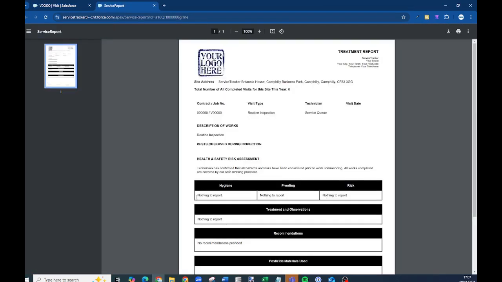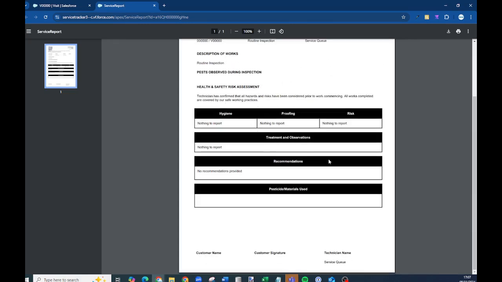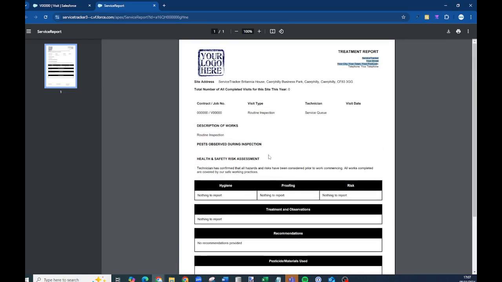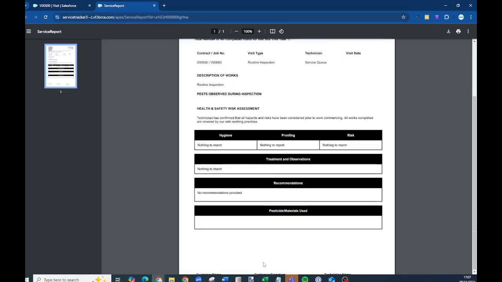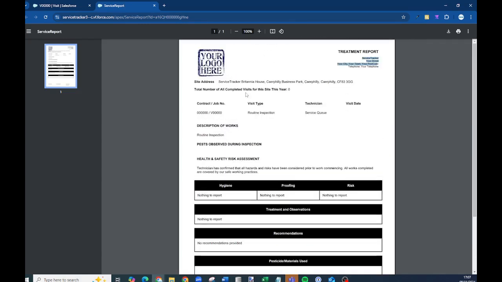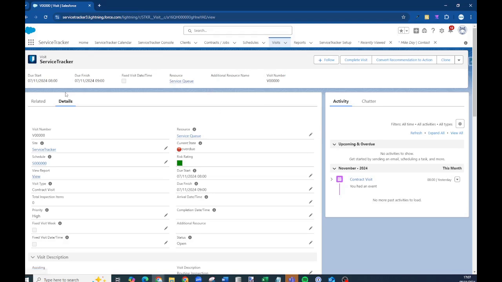like so. Here's just a typical treatment report where you'd put your logo, showed you that earlier, and the address and telephone number of your company. All of the details then are taken from the visit, which are basically taken from the mobile when a technician completes a visit. On this particular report, you would have photos, you could have trend analysis, you can have recommendations, actions, prep, signatures, everything that you would expect on a technician's report that goes into this. And you can always customize it.